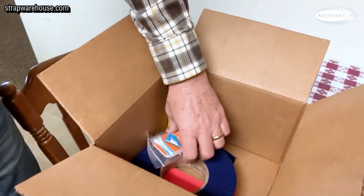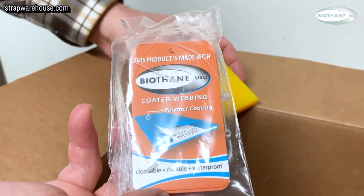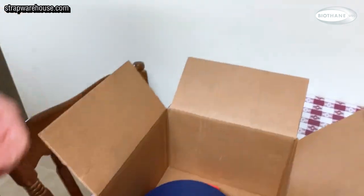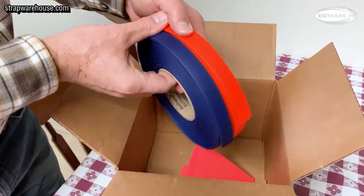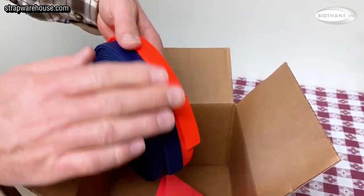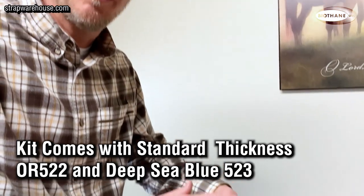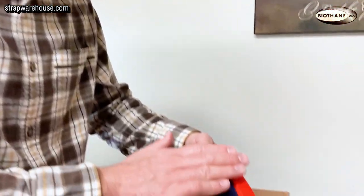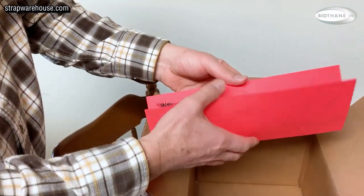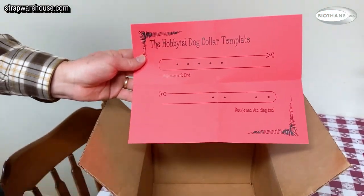I'll show you how to put those together and how to cut. Hang tags — if you decide to sell your collars, you can prove that this is genuine biothane material that you're using. And also a base to punch into. The biothane rolls that you get are biothane beta standard. The beta looks and feels like leather — this is the standard thickness. The kit comes with orange and deep sea blue. If you want other colors, you can go to our beta standard page and buy any colors in 25-foot lengths. Last but not least, you will get this nice template that we've made up, so you don't have to figure out where to put your holes — it's all right there. You'll cut that out, punch holes, and then use it as a template to mark your biothane.